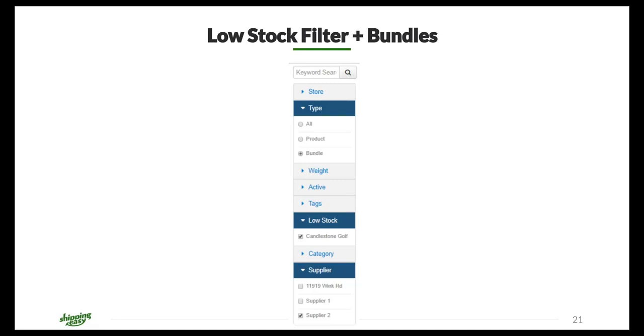You would also be able to kind of use this in reverse and just see what bundles you currently have stock for, just as a way to gauge maybe how you're combining products, what's working and what's not. So you'll just want to filter down to your low stock again, and then filter down to product type as being a bundle. Just as another note, you won't be able to create a purchase order from this list of products just because it does contain multiple products in each SKU, and for that purchase order, we need it to be down to one individual item. And with that, I'll hand it back over to Rob.